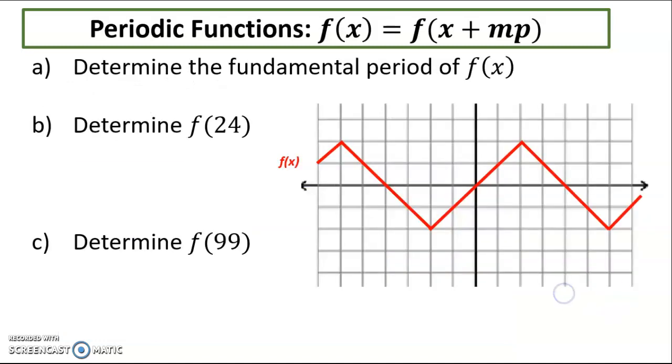So we call that our fundamental period. The period would be from here to here. So any part that you graph, you have to start and stop with the same defining characteristics. So I'm decreasing and then increasing, but I can't stop there because there's still this part of the graph that I haven't even considered. So let's look at what this means. Determine the fundamental period of the function. I'm going to go from maximum point to maximum point. 1, 2, 3, 4, 5, 6, 7. Takes me 8 units to get there. Let's go from minimum point to minimum point. 1, 2, 3, 4, 5, 6, 7, 8. Doesn't matter which defining characteristic I pick. I have to verify that the period will always be the same.